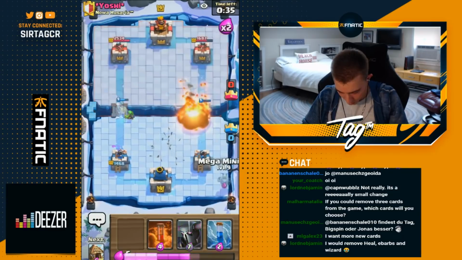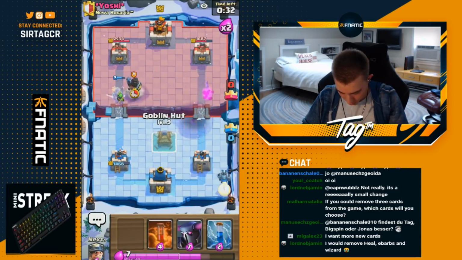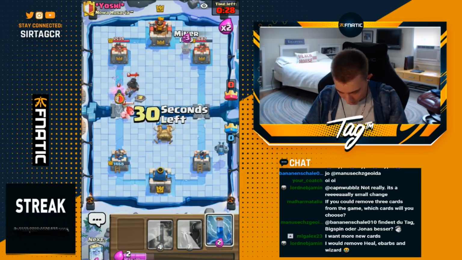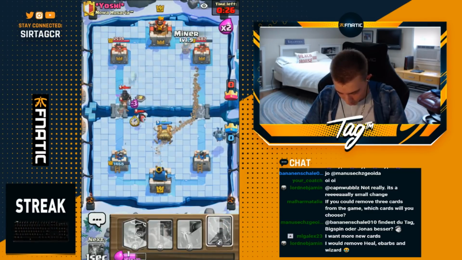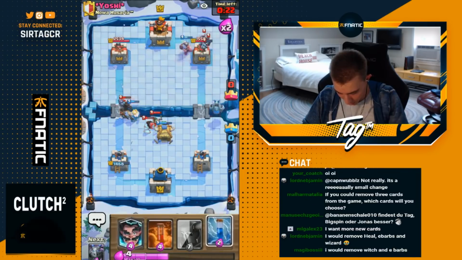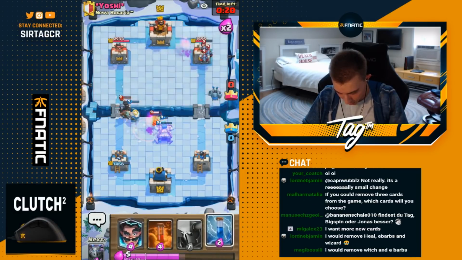Alright, he's going to Fireball. He's just going to straight up Fireball that too, which was interesting. Going to go for a higher Goblin Hut. Go for Royal Ghost. It's definitely just going to go on top of the Goblin, right? Nice. So we separated them. Notice that. The Dark Prince should just die, and then we should be fine.